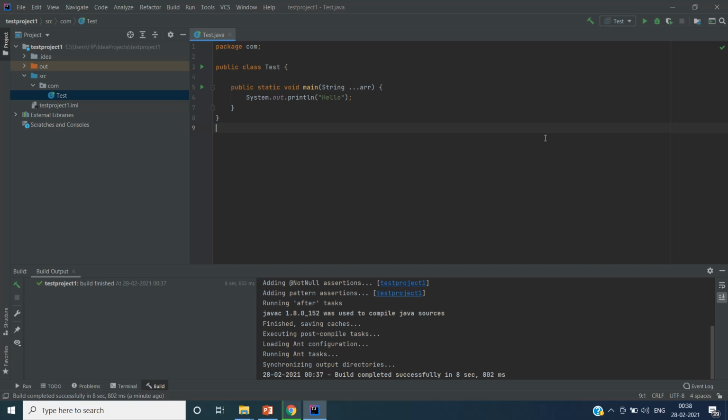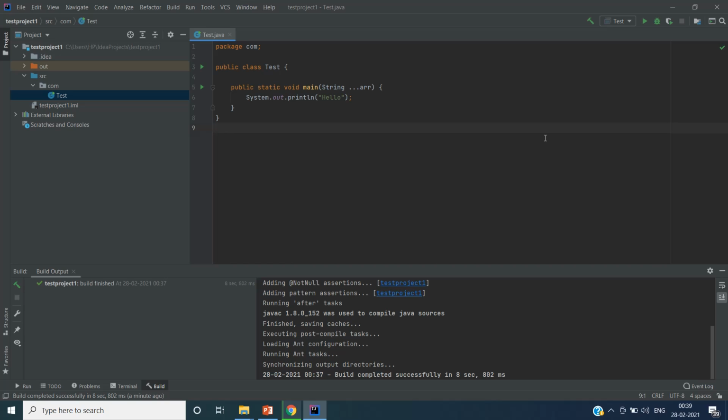So the main aim of this tutorial is how to install the community edition of the IntelliJ IDE, and give the difference between ultimate and community editions. The community version is okay for developing applications for learning purposes or anything.